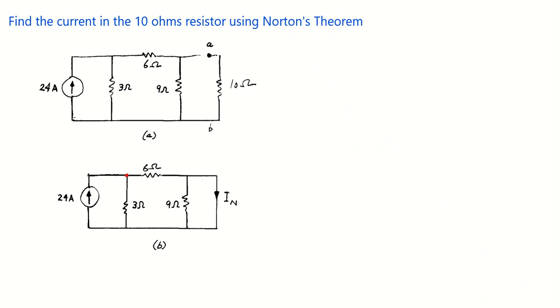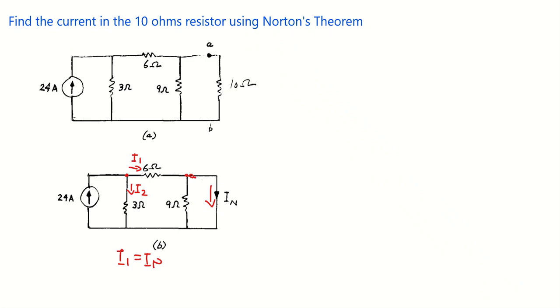So now let's find the value of Norton's current. If I name the current flowing through this 6 ohms here as, let's say, I1, and then I name the current flowing through the 3 ohms as I2, our main focus here will be to find I1, because I1 will be the same as IN. Because when I1 gets to this junction, it will not flow through the 9 ohms. So that means that this is the same current that will flow through this branch. So you're going to say that I1 will be the same as IN. So our main goal here will be to find I1, which is the same as IN.